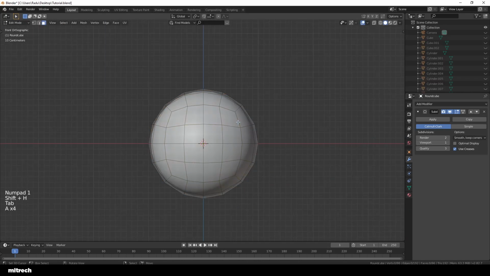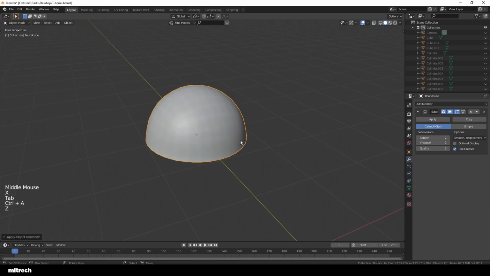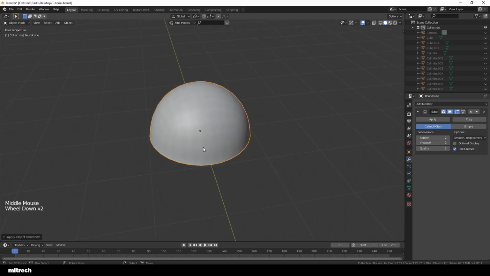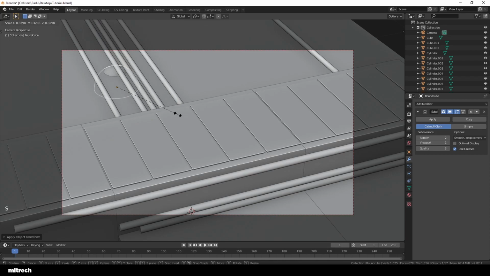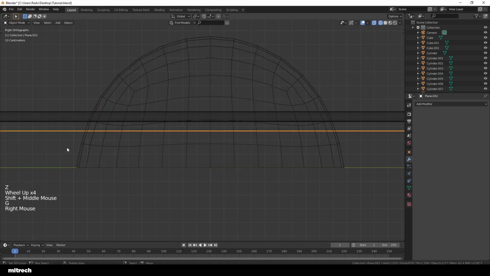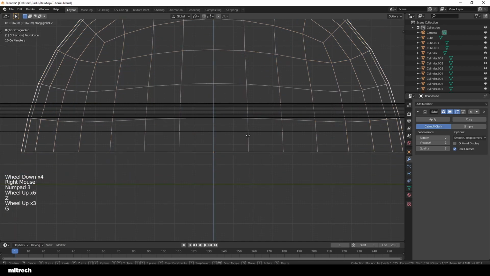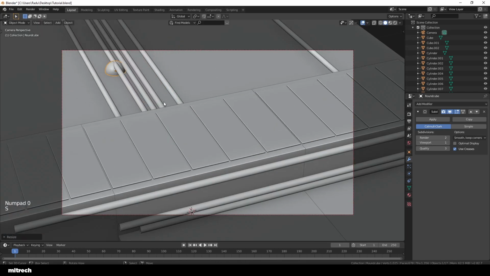Alright, well, what I'm gonna do now is go into edit mode, and I'm going to delete all the faces from the bottom half. So just delete those faces, so we have a hemisphere, I think it's called. I don't know, you get the idea. Yep, and I'm just going to put this on the same level as this plane. So I'm gonna go like this, put it over there, and now I'm gonna scale it down until I like its size.